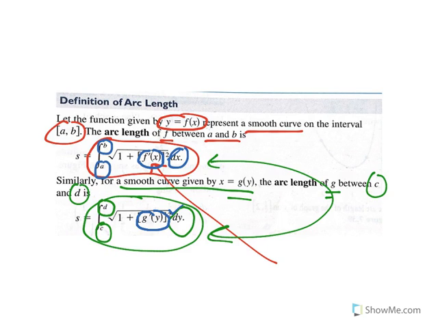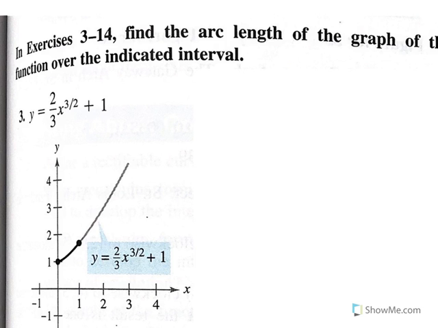So now we're going to look at some examples using the definition of arc length. We'll look at 3 examples, and then we'll preview a 4th one, which is a part of your homework for tonight. So we begin with a pretty easy problem to do, and you'll see why this is easy. Find the arc length of the graph of the function over the given interval. So when you look at the graph that's given, you see that it's bolded from x is equal to 0 to x is equal to 1.